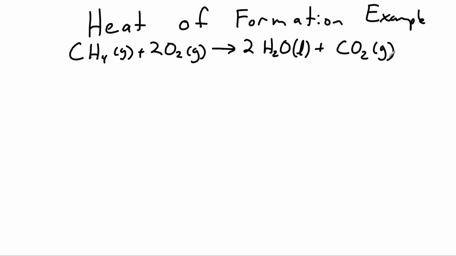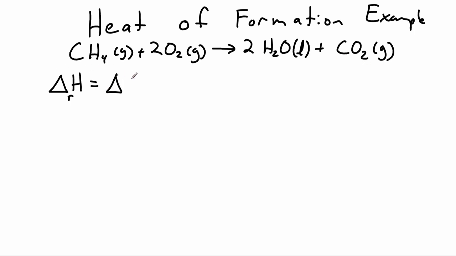plus CO2, gas. Great. Okay, so looking at this, like any other type of problem, we want to make sure our equation's balanced. And we look at one atom of carbon, 4 of hydrogen, 4 of oxygen. So we're ready to go. Great. So we claim that we can get the delta H of this reaction by just doing the heat of formation of products minus the heat of formation of reactants. So let's do that, and let's actually apply it to this specific example.